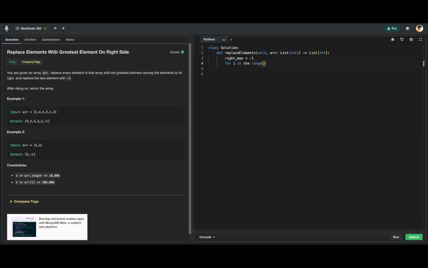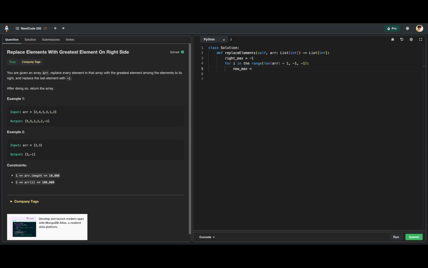So now we have the right max, and now we need to loop through the array in reverse order. So range from the last index, array length -1, down to 0, and the step is just -1, going backwards. So that's what it means. Now inside the loop, we need to initialize a variable called new max.